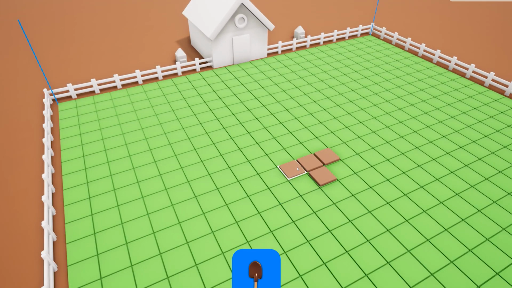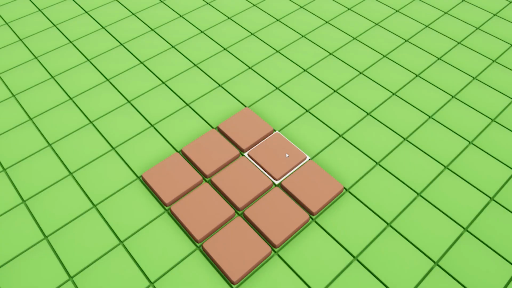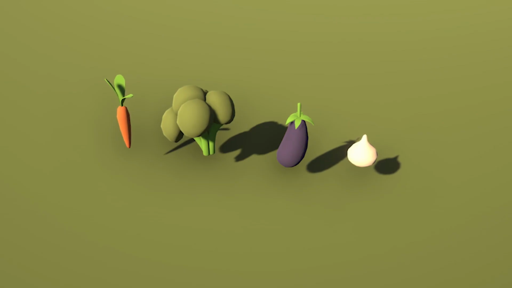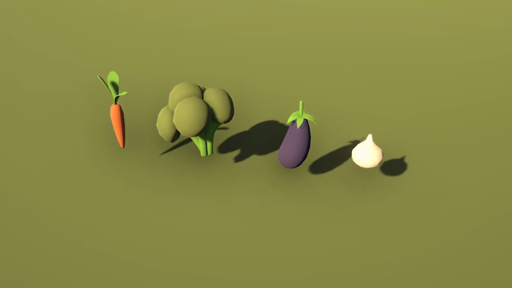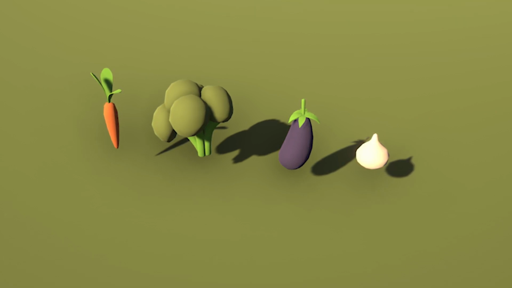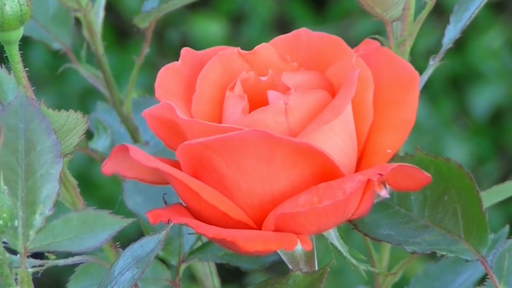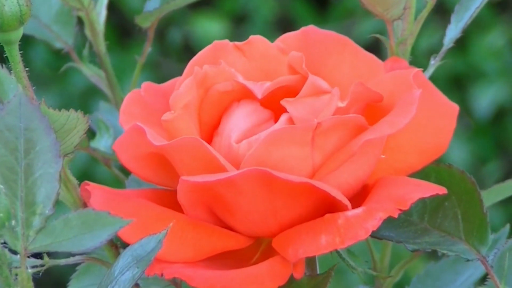I also made a grid system, which is obviously one of the base requirements for a tile-based farming game. You'll also be able to place all kinds of stuff on these tiles. I already modeled and imported a lot of different vegetables and plants that I will show you soon. But that's not everything. I also had to model each growth stage for the plants. I decided to go with roughly 3 to 4 stages for each vegetable.